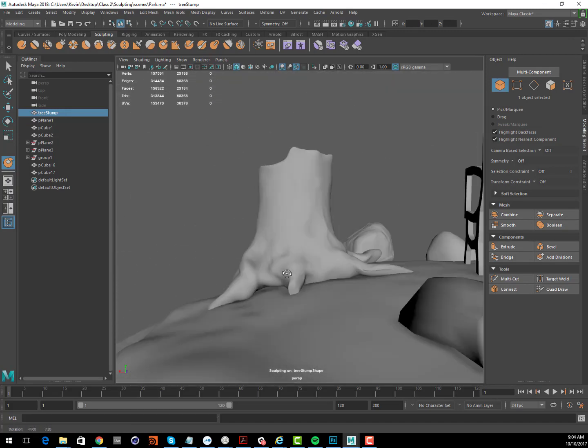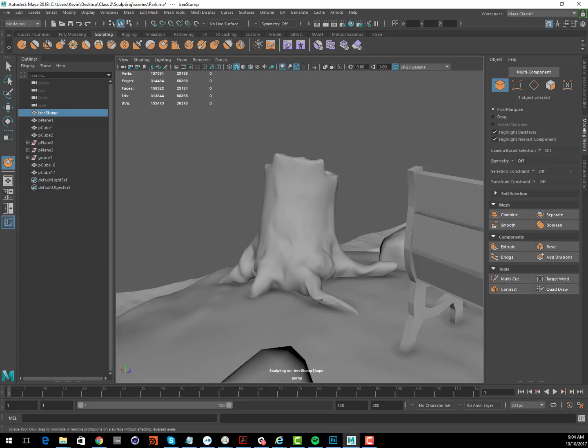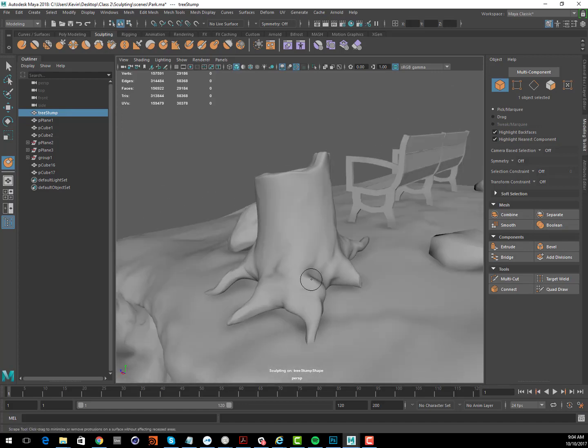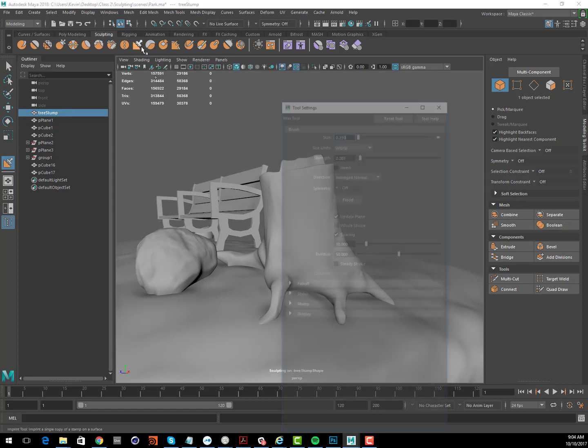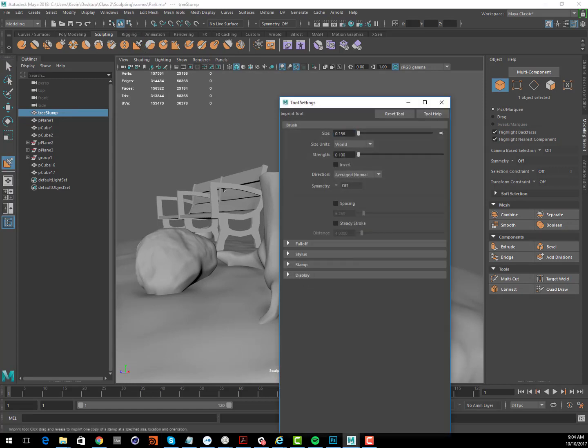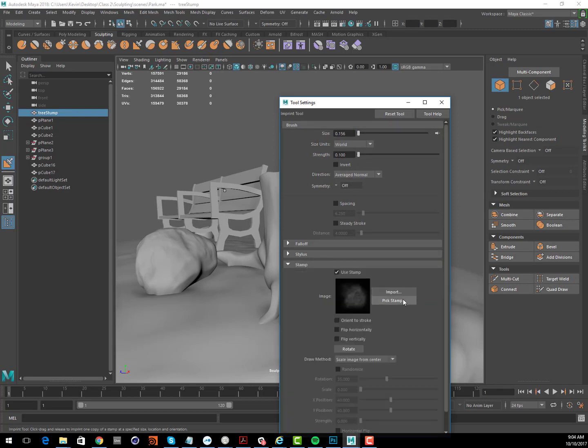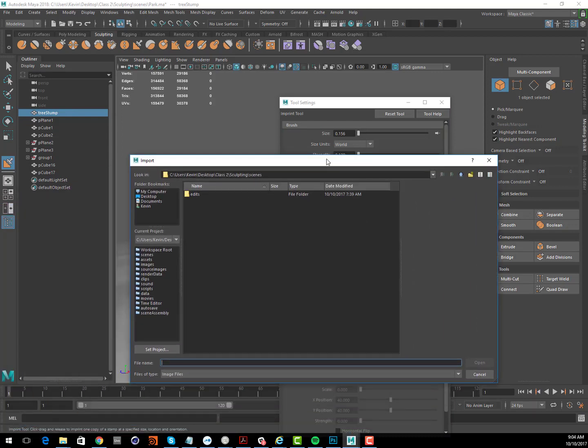Let's see, I've got some bark textures for you. Let's see what those do on this guy. So let's just double click on the stamp brush. Choose import. And let's go to our source images.